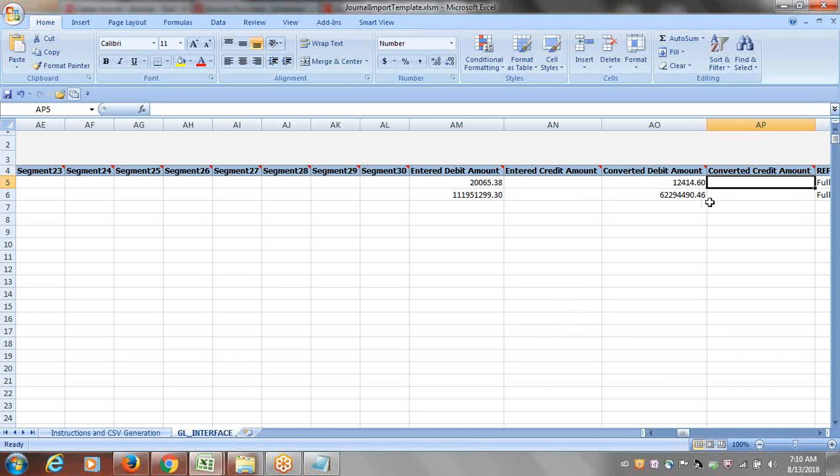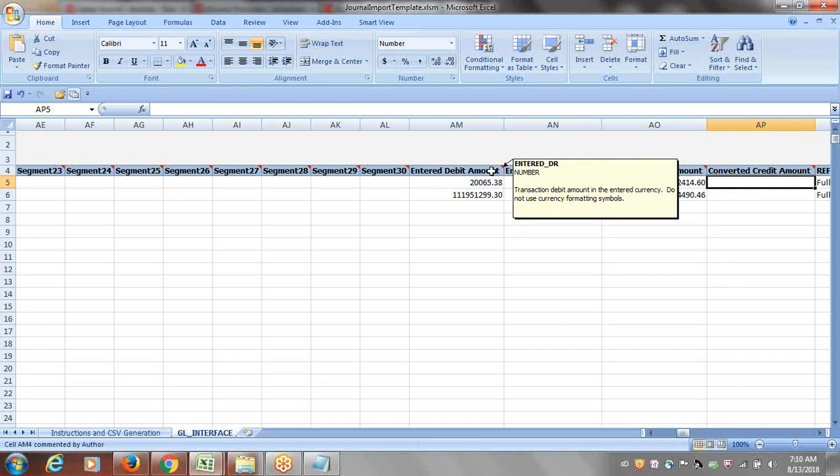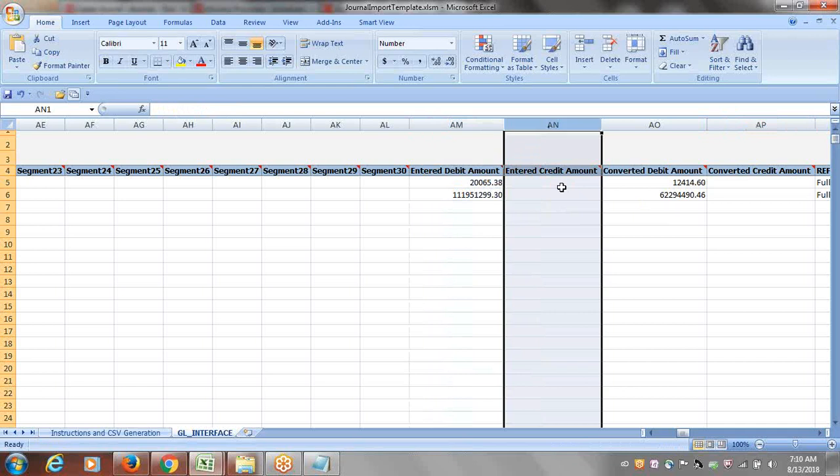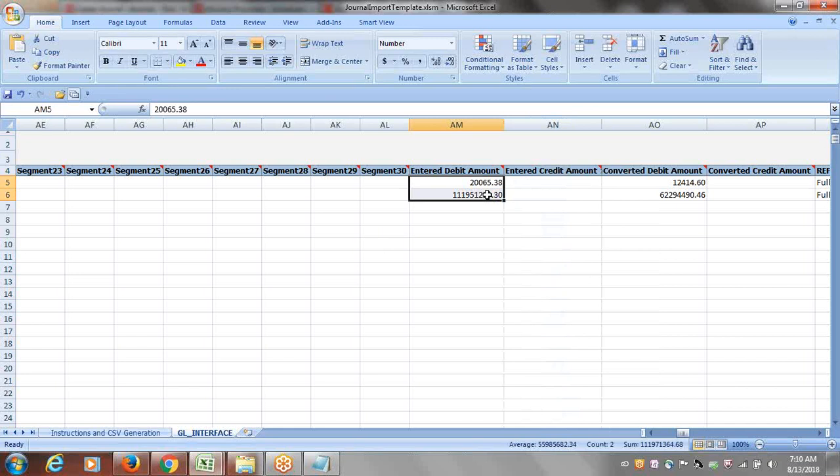Okay, yes, we made a mistake here. So enter debit amount, this is the column. Enter credit amount, this is the column. Just enter debit amount and converted debit amount. We entered the amount in the converted debit amount, not in the credit amount. That was the issue.